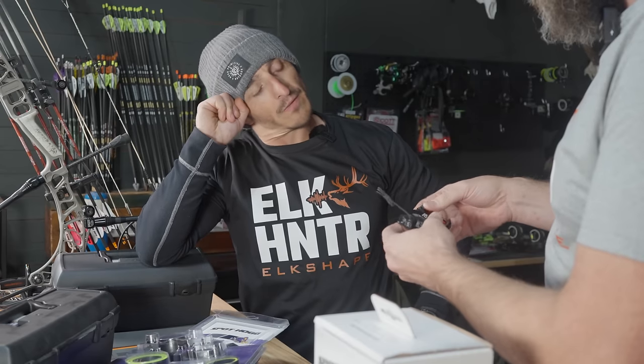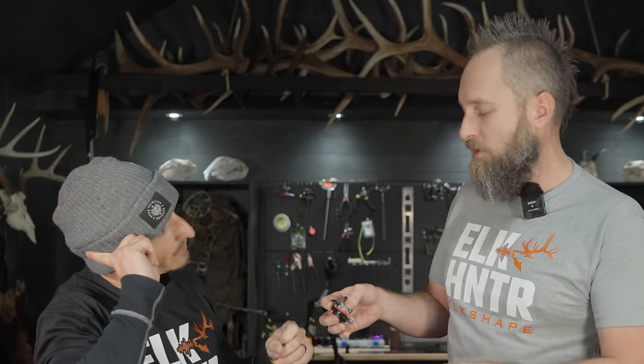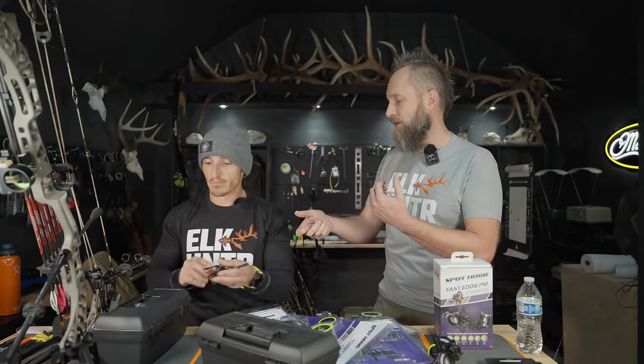Yep, and you can kind of have full containment and sneak around, crawl around. You don't have to put your index finger over your arrow while you're... Yeah, no, there's a lot of pluses to this. And it does come up on its own if you don't cock it, where some of the ones that are cock and contained have to lift it up or it won't come back.